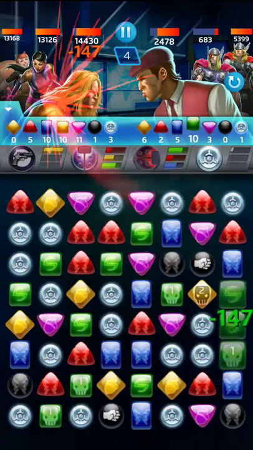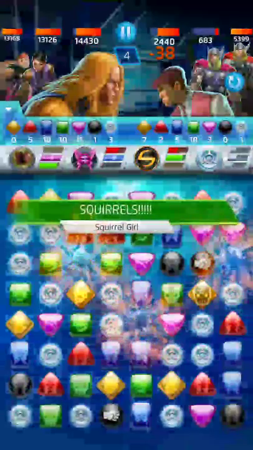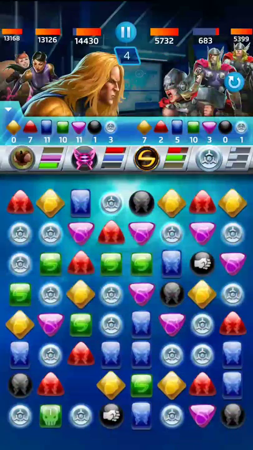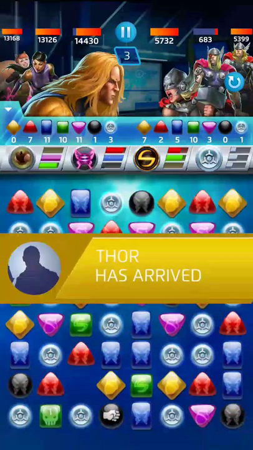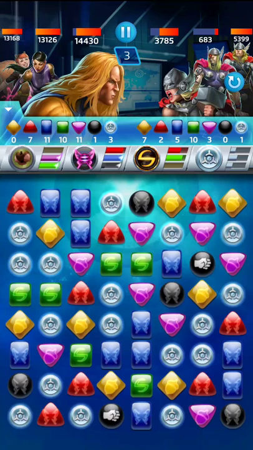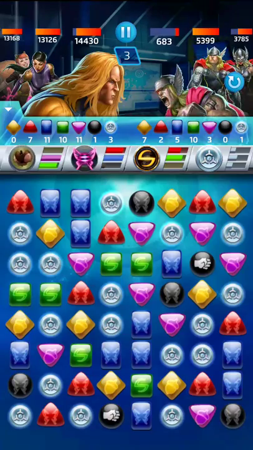Ooh, Fisk's defense takes away our yellow. I was building up toward another strike. Furry friends doing a lot of damage each turn. Here we go. 2 more. Nice. 1947 each turn is great damage for a 3-star. Look at that enemy team. That's got to be the first time I remember fighting them. Let's go ahead and take him out.